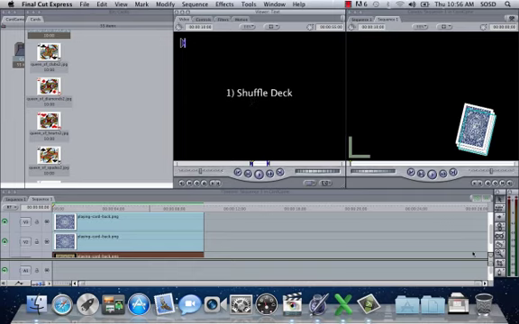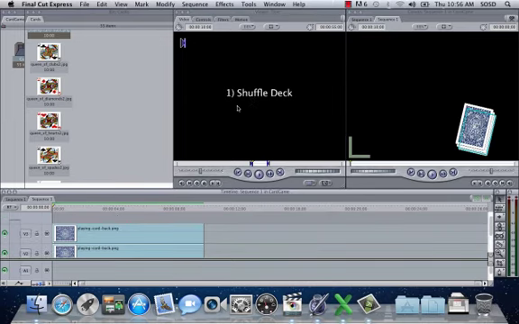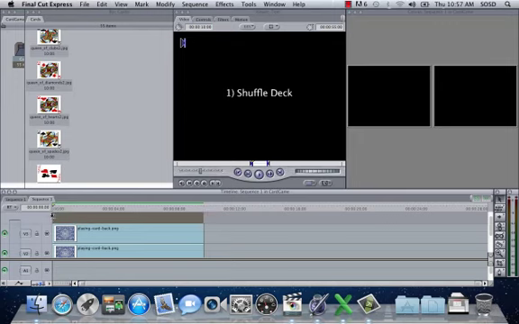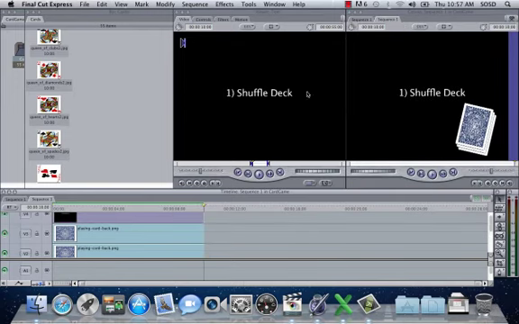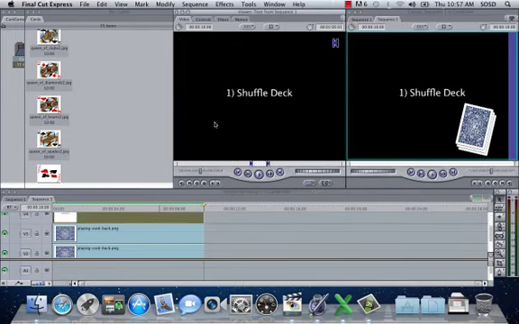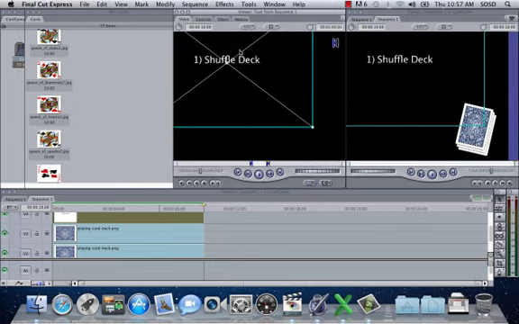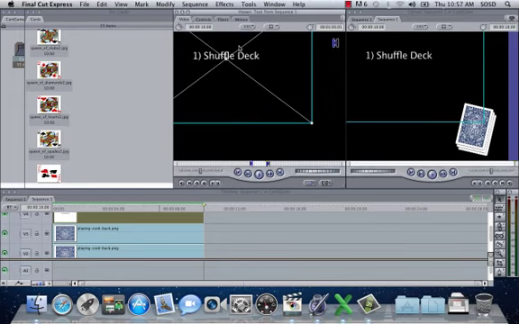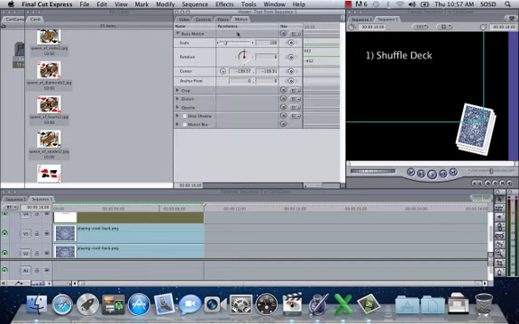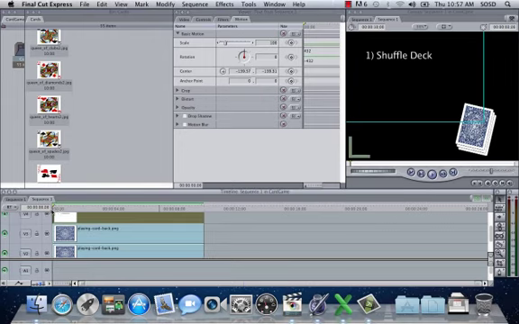So this will be my instruction, so you can see how this is going to get an awful lot of layers really quickly. Okay, and then I can do a little bit of an edit here to move this to where I want. You could either use the wireframe, which is very easy to work with, or you can change the origin and other things in this menu. So we've got the shuffle deck, and now we're going to do the shuffling deck animation.